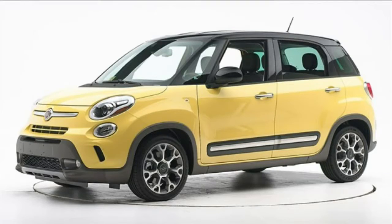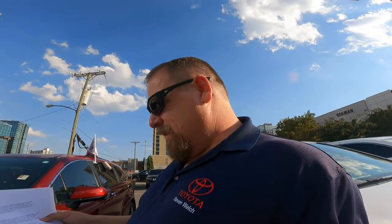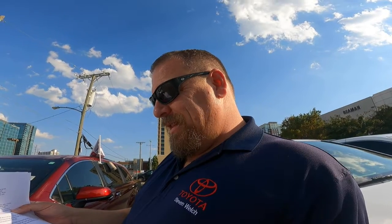All right, so number 2 is, and this one I can fully agree with, the 2019 Fiat 500L. It's a little bit long. In my opinion, of course, it doesn't quite look like it should. It's just odd, right? So they said it looks like someone started melting a bar of soap halfway through, decided to call it a car design. They didn't hold back, like I said. He said, hey, let's put 4 googly eyes on a thing and call it a day. Unfortunately, that was the day before the production started.